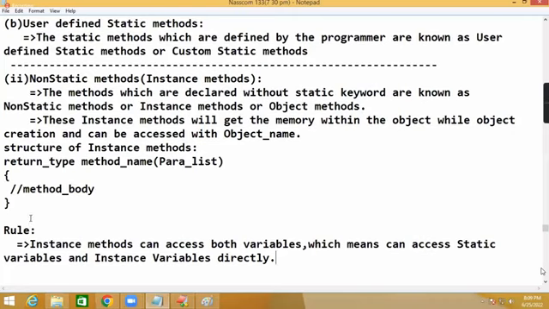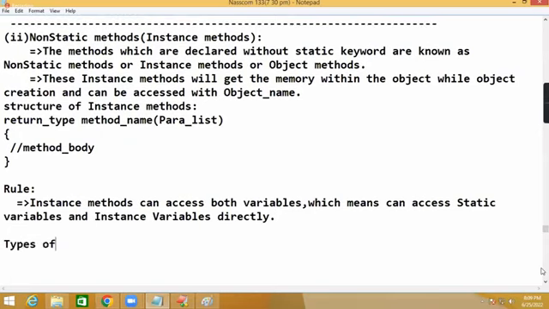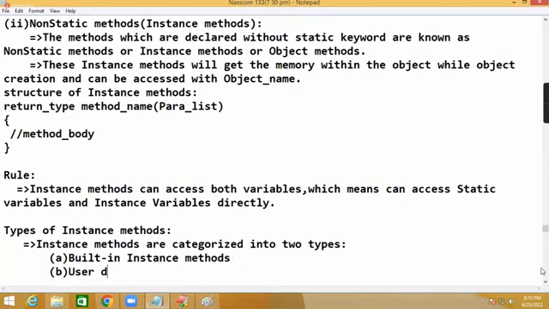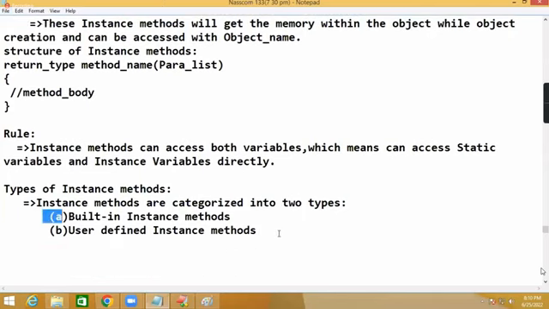Now, types of instance methods. Instance methods are categorized into two types: built-in instance methods and user-defined instance methods.